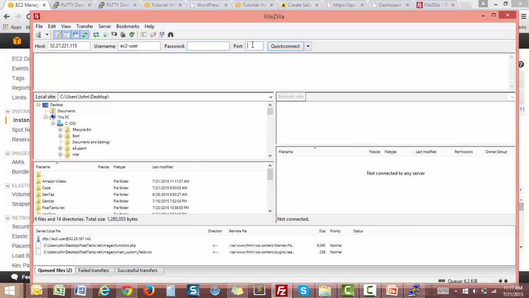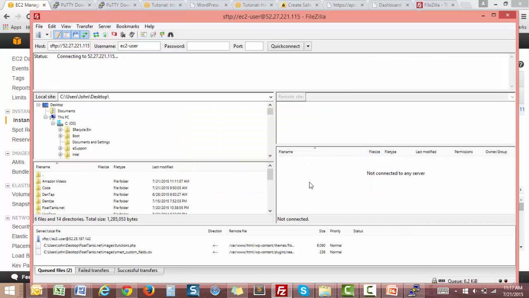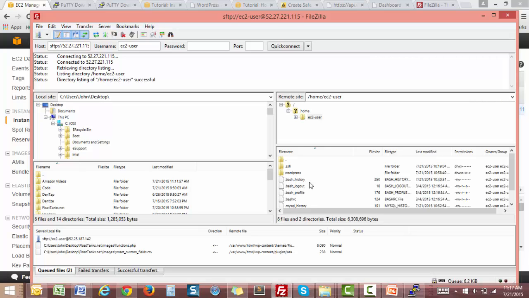And then port, you want to set it at 22. You might remember, when we were initially setting up the instance, we had the FTP port as 22, and that's how we're going to get into the servers via FTP. So you press quick connect. Yeah, no password. So another moment of truth. Always trust. Check the always trust box so you don't have to go through this every time. And nice, you're in. Except you're in something that seems crazy confusing.